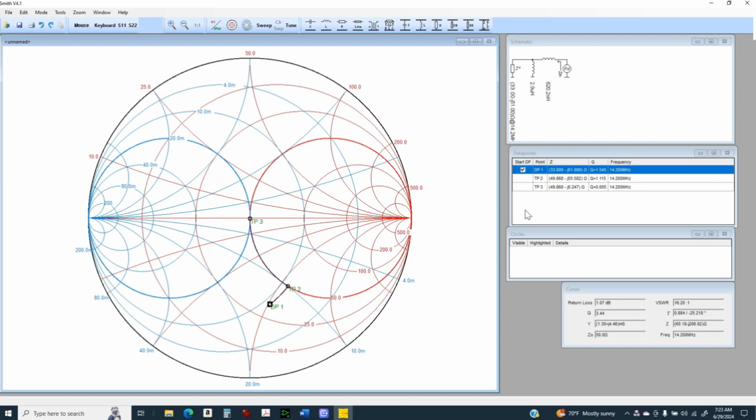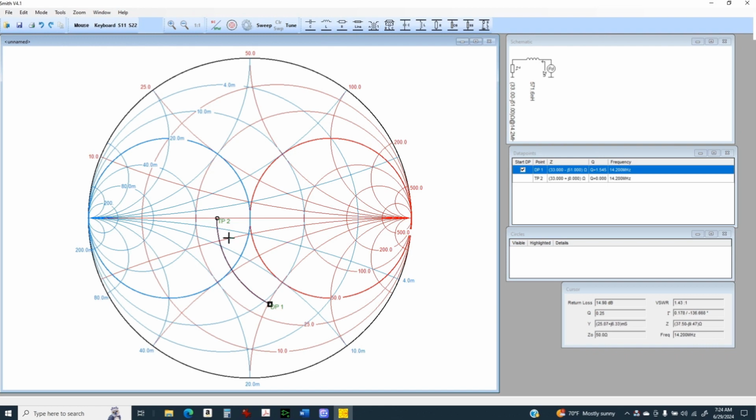So now we've looked at a shunt inductor, a series resistor, and a shunt inductor stopping short. Let's see what else we can do. Let's take the two of them out again. This time let's put in a series inductance. Where does that take us? Well, that takes us right to here, right to the real axis.